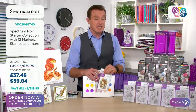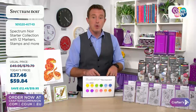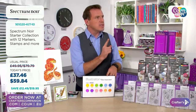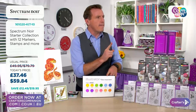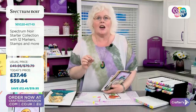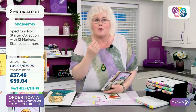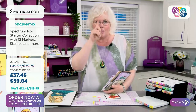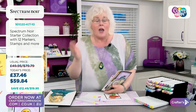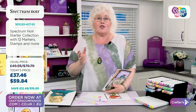And actually, interestingly, as Fiona was saying earlier on, if you like all of these, you can add this collection to your main collection, because I think you said there's only one crossover, isn't there? There's only one crossover, and that's the canary yellow. But that is such a good colour because it is the primary colour. It's a primary yellow, and I'll explain why that's important in a minute. It's worth having two of them. So I would go for both sets when we've got them on such a fabulous deal.